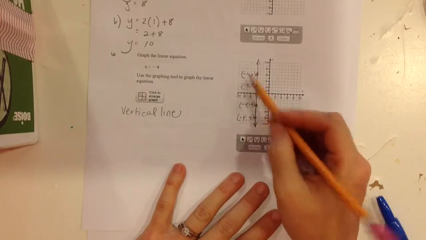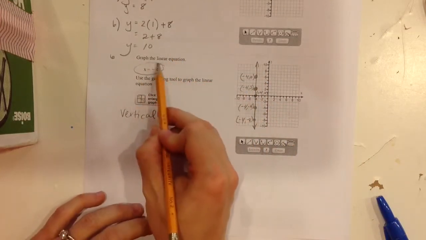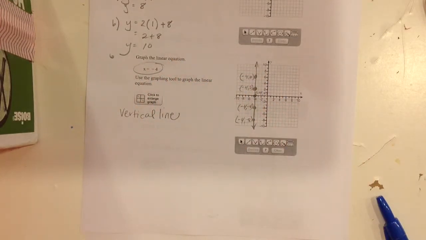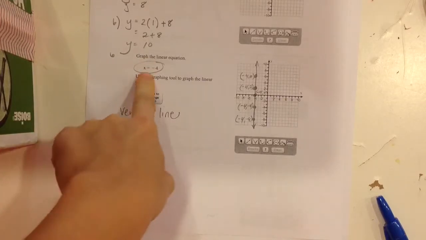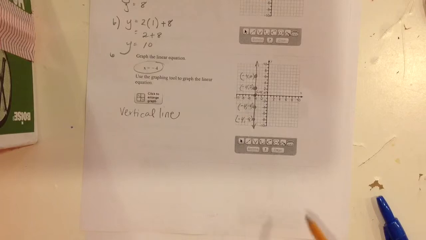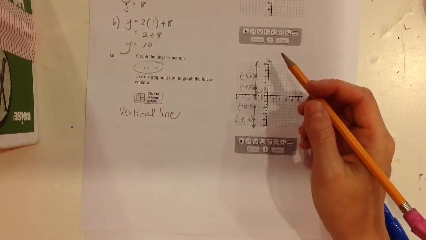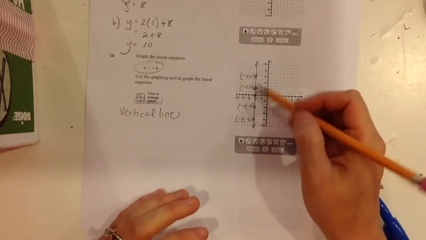What do they all have in common? The -4 for your x. They're saying that x is -4. You know you have the correct graph if this equation actually makes sense. X is -4 on this entire line. That's why that line is a vertical line at x equals -4. Okay? So when you're graphing this on your homework, you don't have to plot 4 points. I just wanted you to see the correlation between the equation and actually this graph.